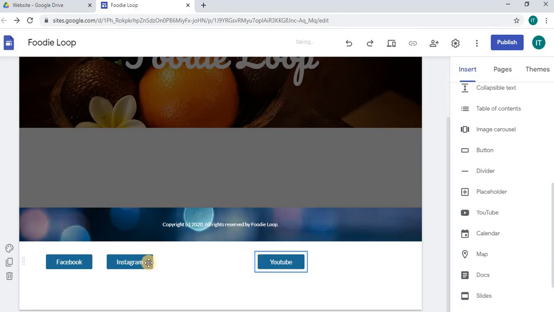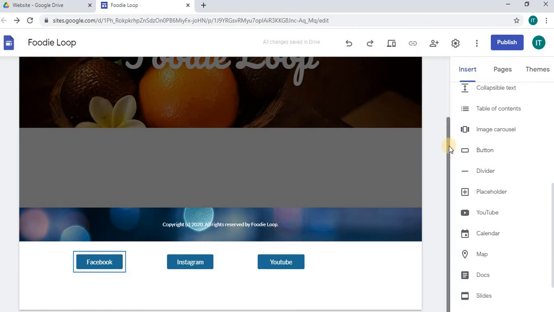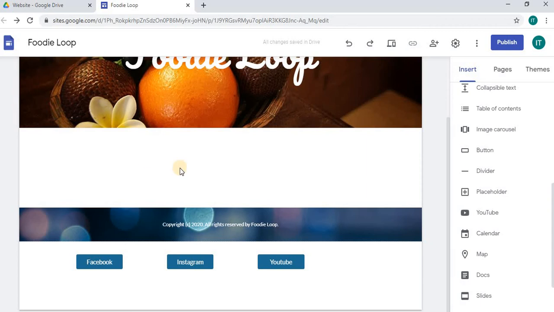So we could even drag the buttons over a little more just for them to appear in the center of the page. All right, so the next thing that we want to do is to add a little section in the middle area just to give maybe a preview as to what the website is about. So for this, we're clicking in the grayscale area just to indicate that this is where we're adding the next set of information. Still under the insert area on our right side, we're trying to locate the layout section.